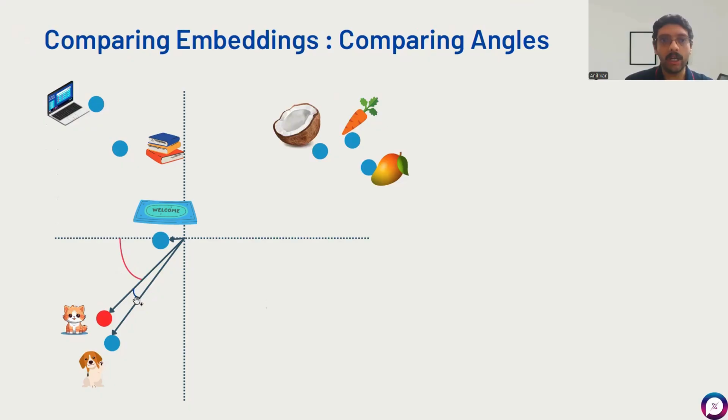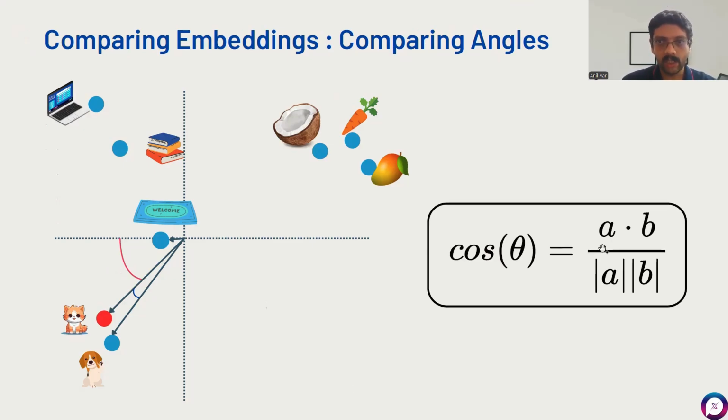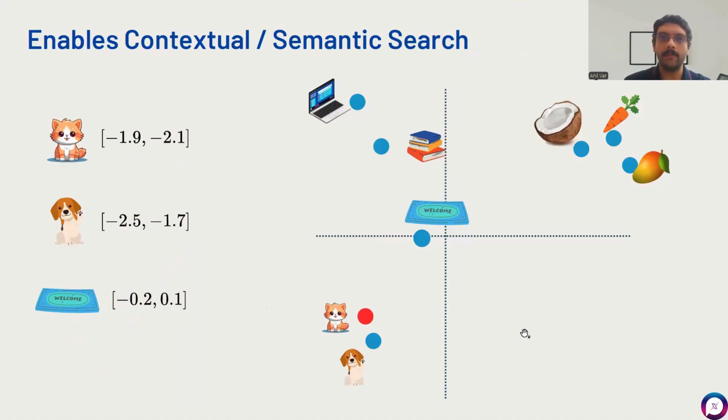The angle is smaller, and so these vectors are closer together. So they are more similar. Matt is a completely different direction, so it's farther away from cat, right? So it tells you again in this case that dog is closer to cat than Matt is. And so this is how you compute cosine similarity.